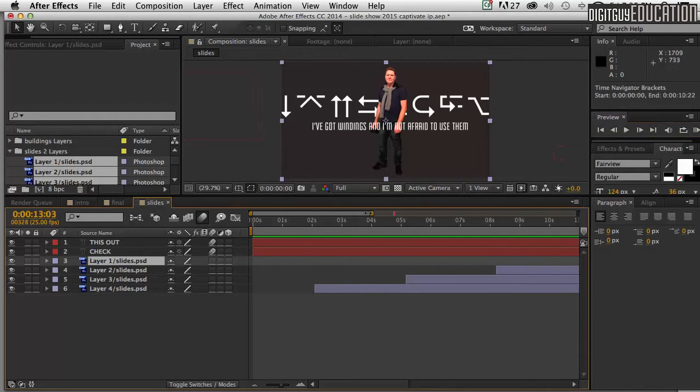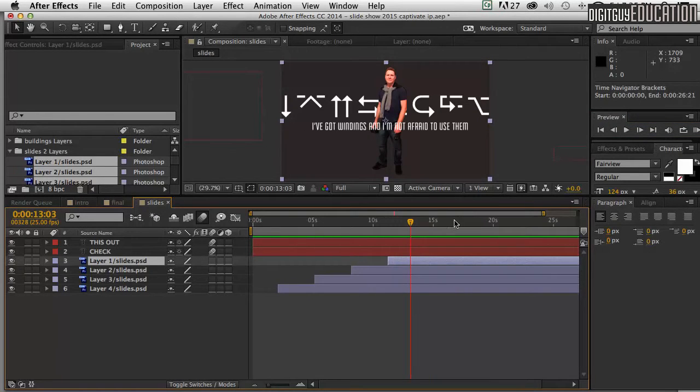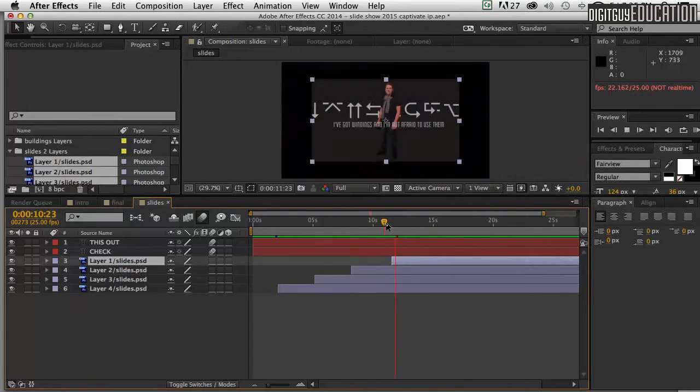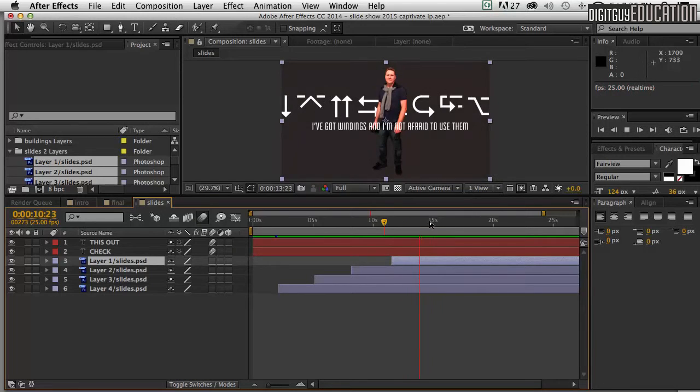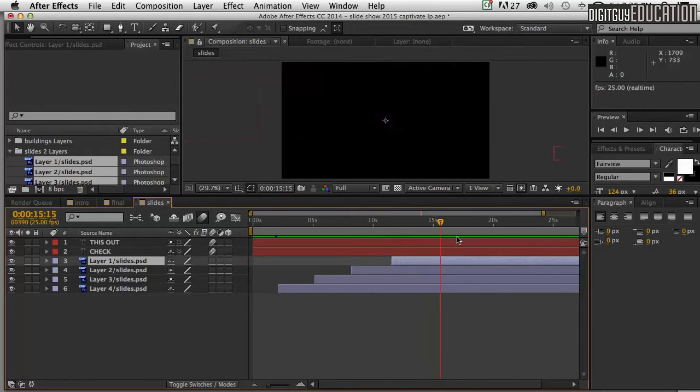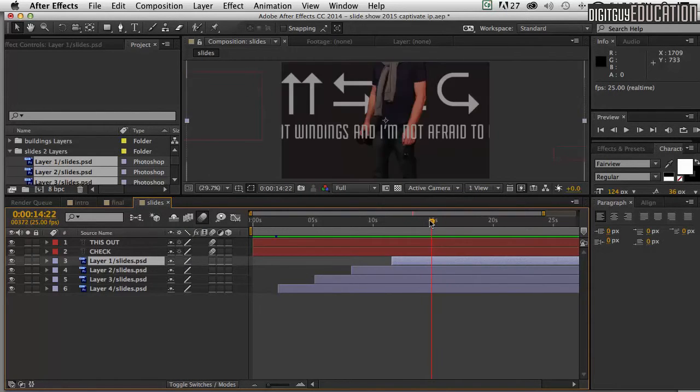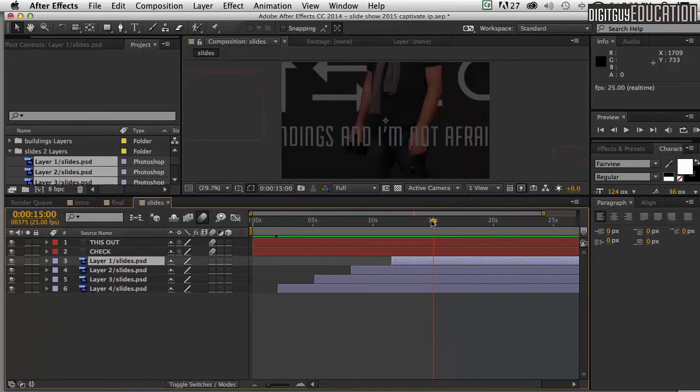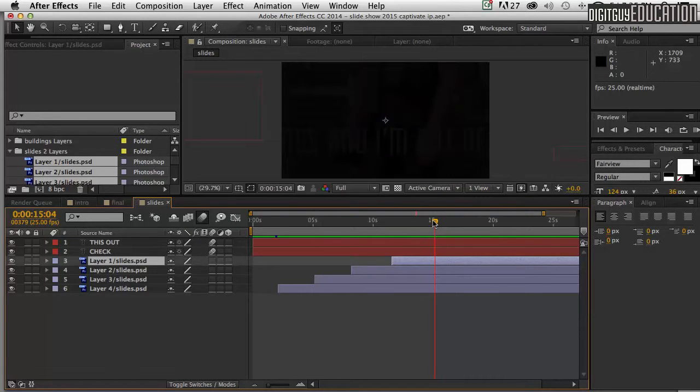So let's just zoom back out a bit so we can see where all that finishes. All that finishes about, I might just drag that to the right a bit. That all finishes about there, like that. Okay, and then it goes away at about this point here. So that's all we really need in our composition as that goes away to about that point there.